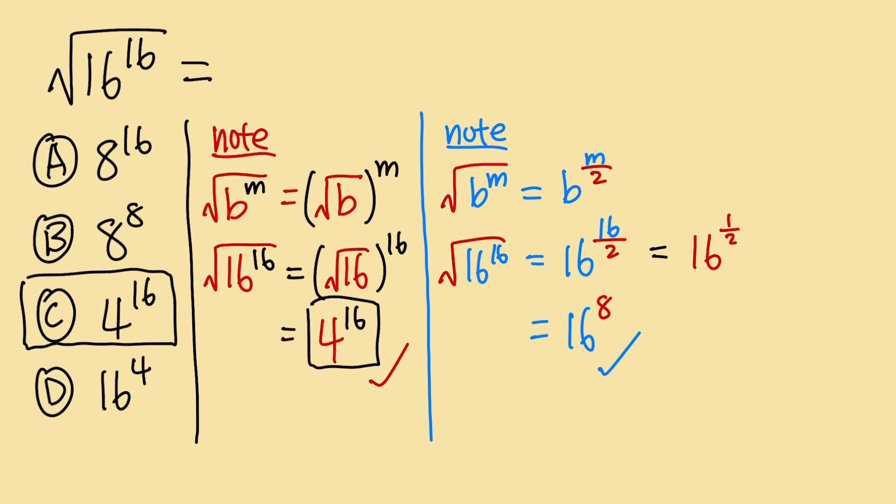Because half times 16 is 16 over 2. So we can look at it like that, thanks to the rule of exponents. And the half power means we take the square root. So you can see that we also end up with 4 inside and then 16 on the outside. So just like that. So these two answers are equivalent.